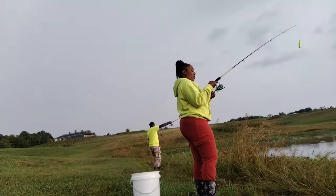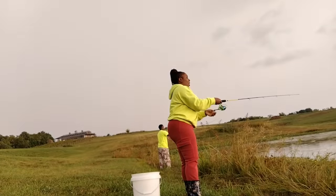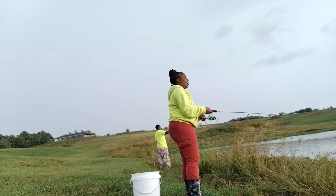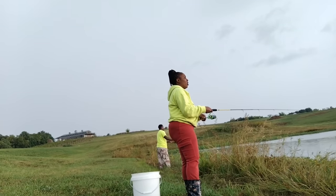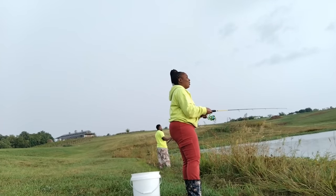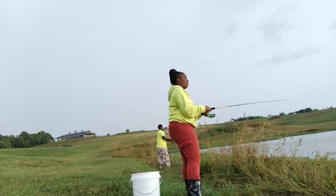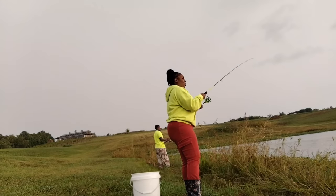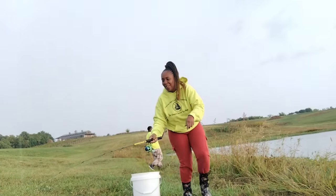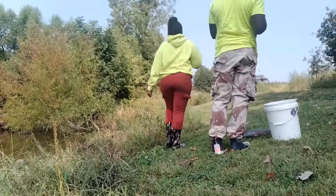Oh, no. We got to hurry up. It looks like, ooh, it's raining. Oh my goodness, we're gonna have to go back to the car. Oh, the phone getting wet. Oh no. Oh, look, it's getting a bite. Oh, gone. Oh man. Oh shit. We gotta get in that car, babe. Oh, we gotta go. Should I leave the phone right here? Yeah, just get the phone. I gotta get the phone. Pause it. Y'all, we gotta go real quick. Yeah, I already know the action finna start.